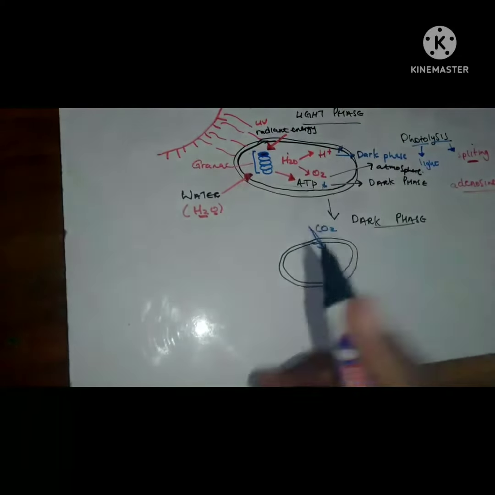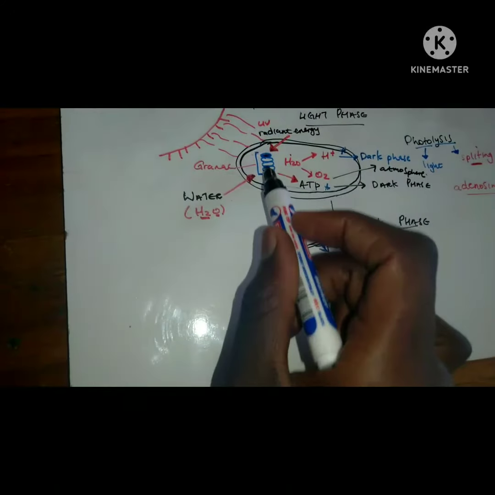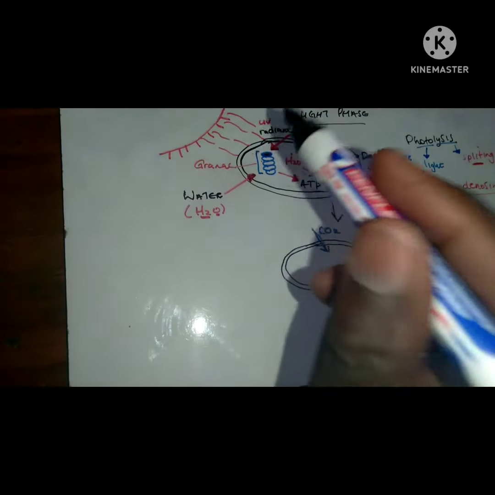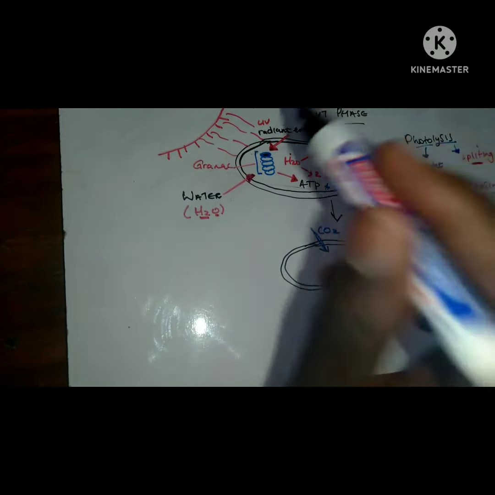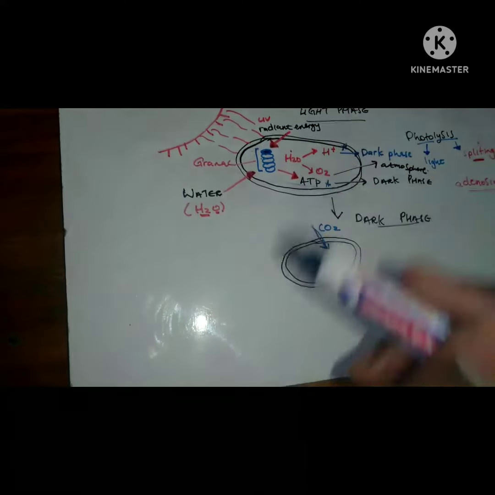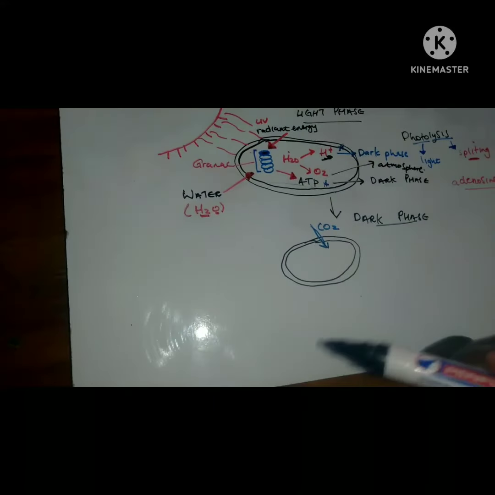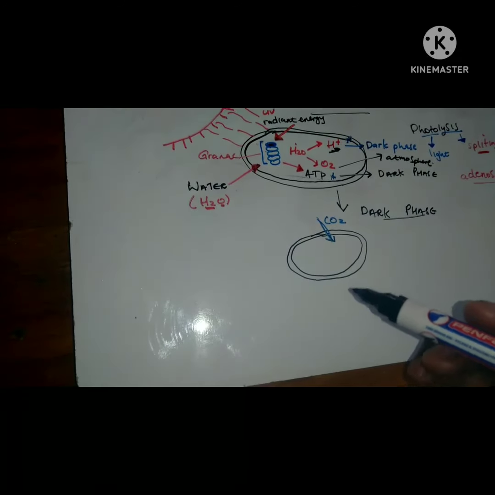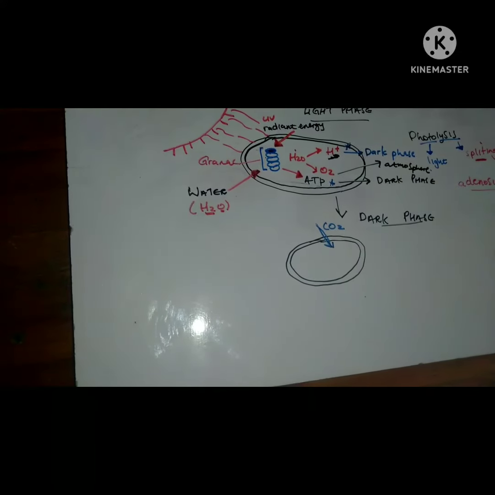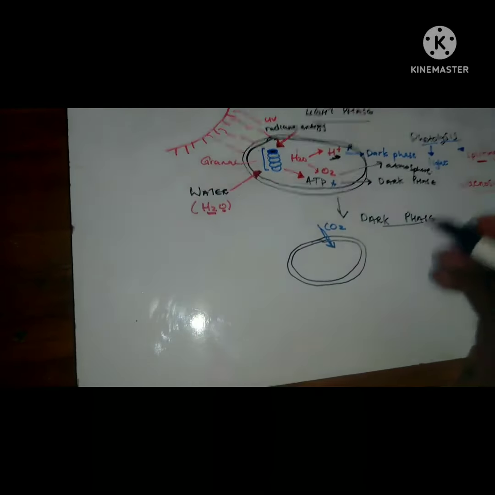In this case, what was the site for photosynthesis exactly? It was the grana. Why was it the grana? It's because the grana contained the chlorophyll, which trapped the radiant energy and absorbed the water, which created ATP and photolysed this hydrogen plus. Here, we will not have the same reaction because now we lack radiant energy and we lack water. So now we have to have another totally different reaction.